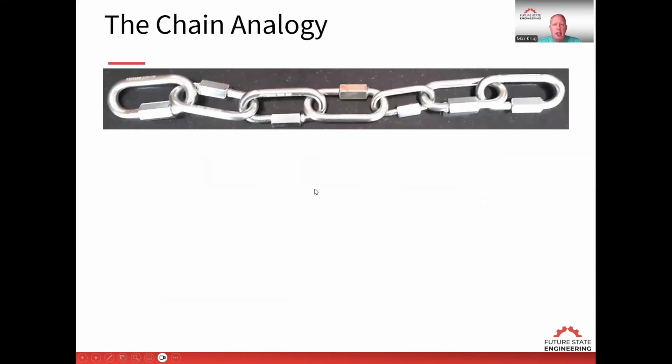In the chain analogy, a physical chain acts like an organization, because each link represents a department within the organization. Each link has capacity. Each link has a dependency. This first link has a dependency with the second link, so the second link is dependent on the first link and so forth. Each function has a dependency and each function has capacity.